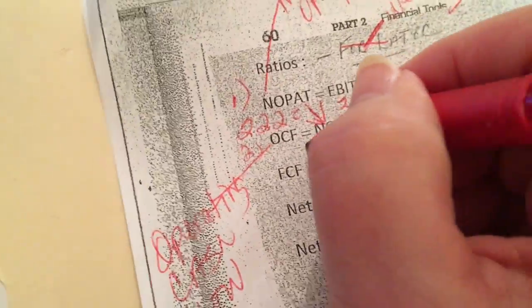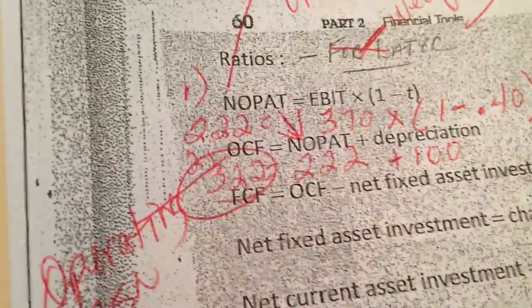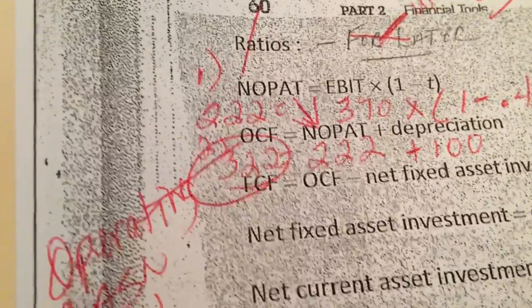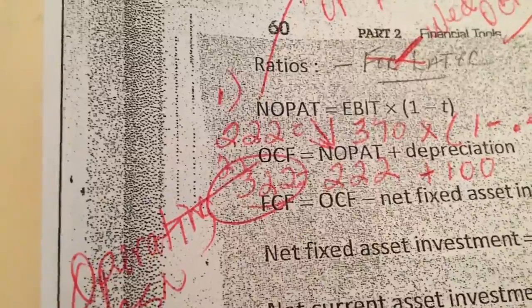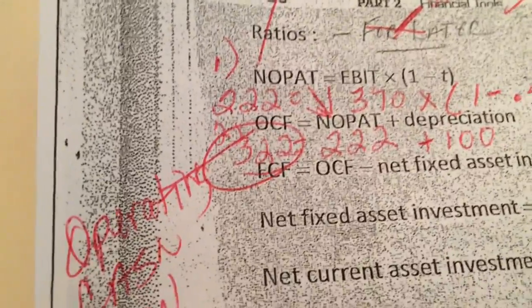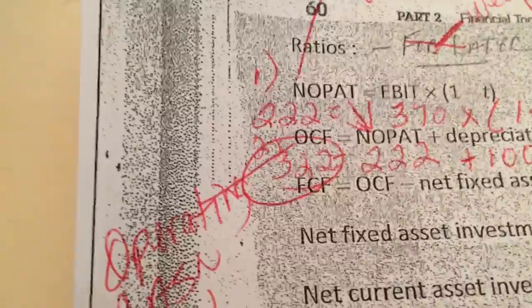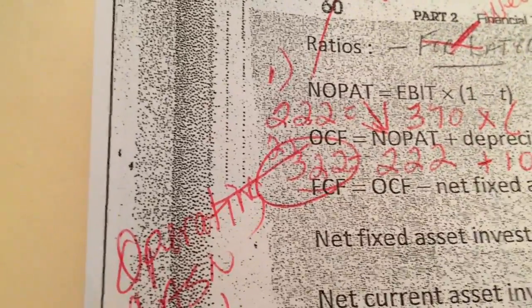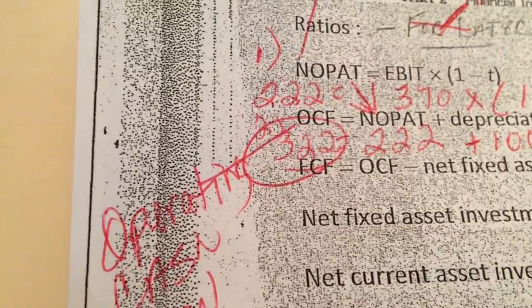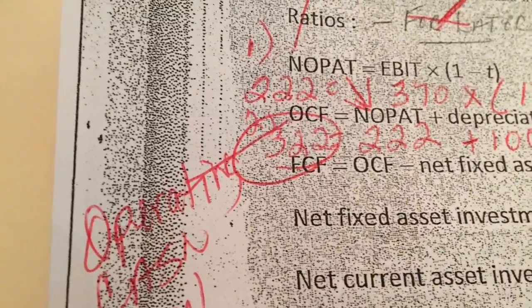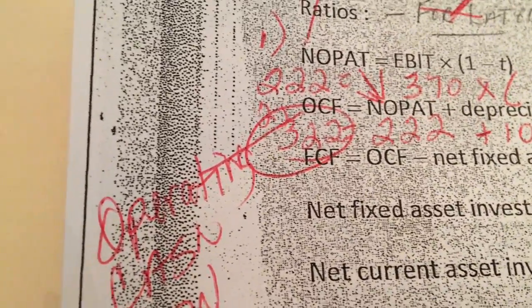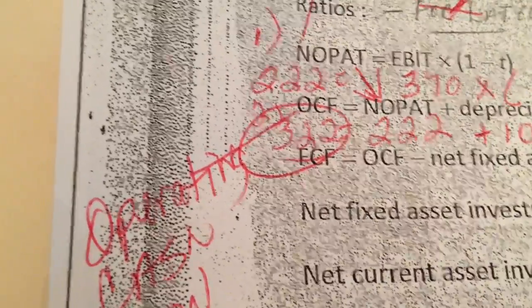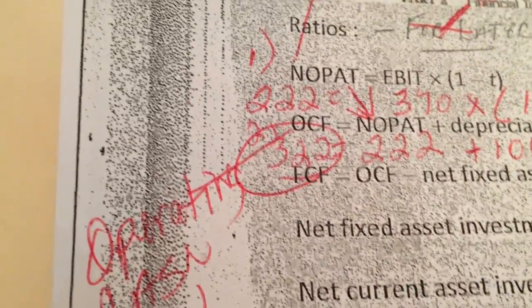Okay, and that's going to tell you that operating cash flow is $322. Now that's truncated. If we were really dealing with this, we'd put 3 zeros behind it, and that would be $322,000. That tells the company how much actual cash they have from their ongoing operations, the actual cash available from ongoing operations. Now that's before they pay any interest, before they pay any taxes or give any dividends. Okay, so actual cash available.